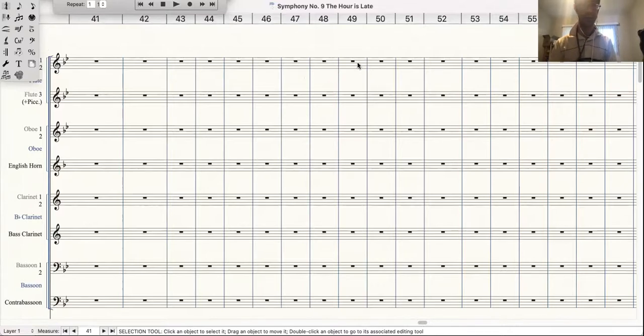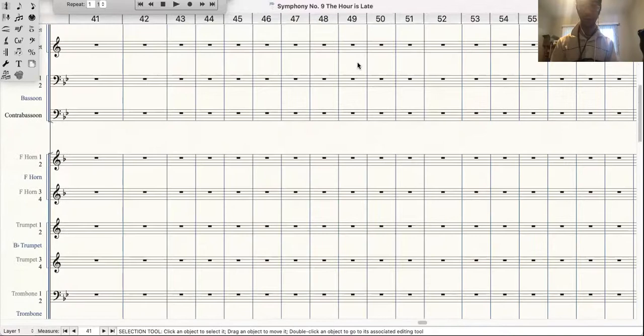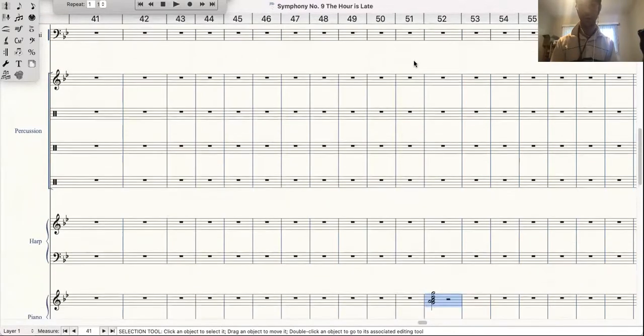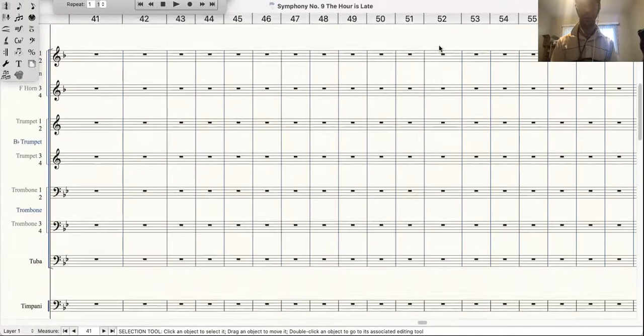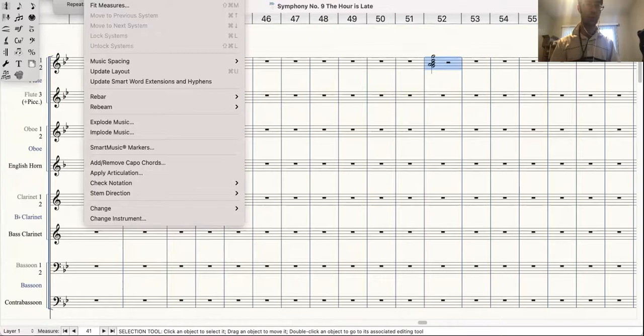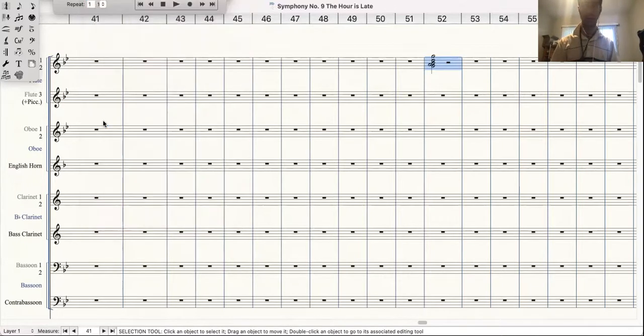Yeah, this measure 52. That's what we want. We're going to paste that chord right there. And then you can explode this chord or distribute it.